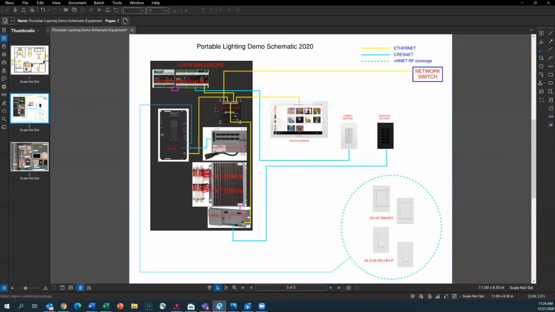Since we have maxed out our mini PoE switcher, yet we still have a shade power supply to support, we've decided to wire Crestnet straight from the processor into the shade power supply for communication. The MC4R also has a built-in wireless gateway. The built-in wireless gateway is supporting our wireless Horizon and Cameo devices.